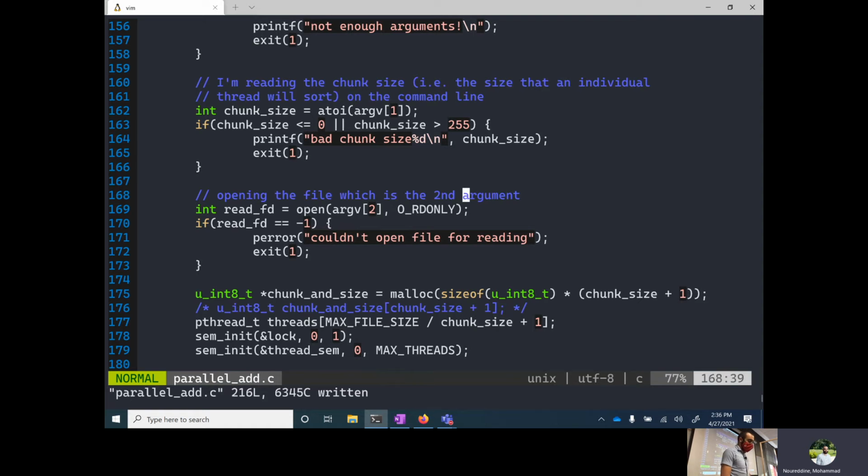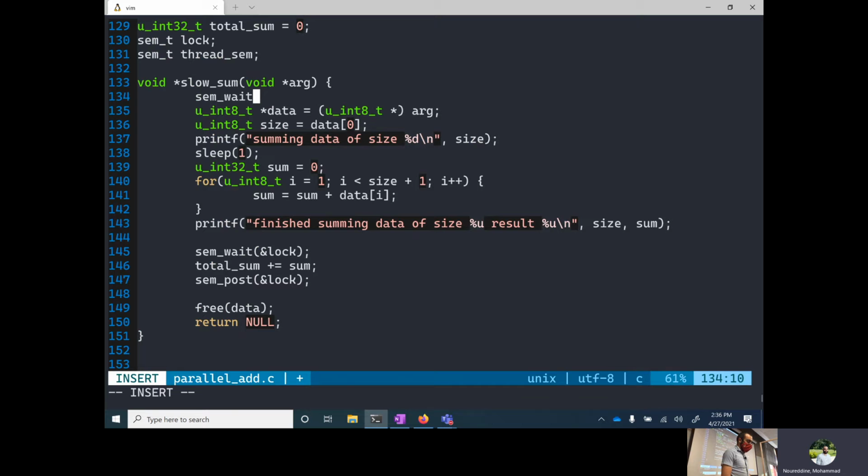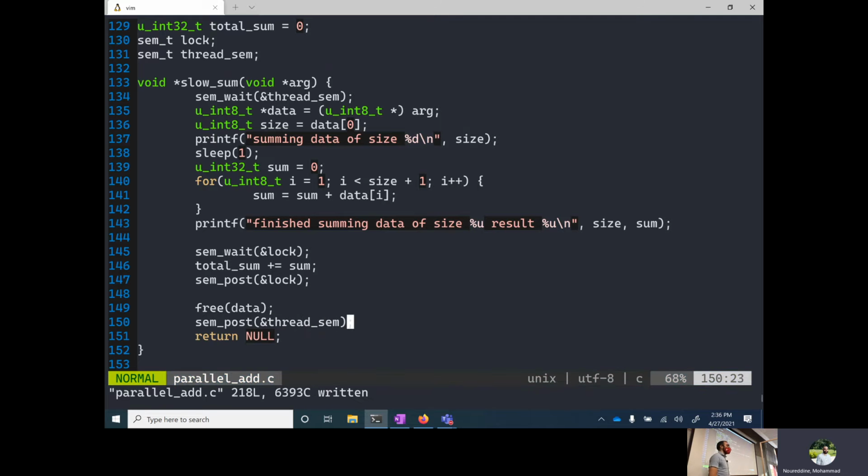So if we lock on this entire thing, and then unlock in here, oops, sem post, thread sem, and we make sure that at most we have max threads at the same time. Okay?